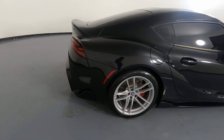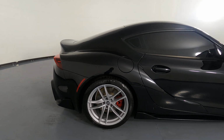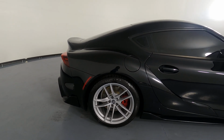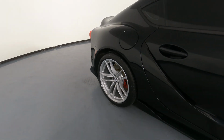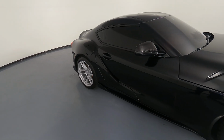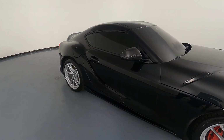Let's move on to the passenger quarter panel and wheel. This quarter panel looks really good. I do not see any scratches or dents here, and the wheel has no curb rash. Now we're going to take a look at the passenger door. This door is in good condition. I'm not seeing any dents or scratches on the door at all.